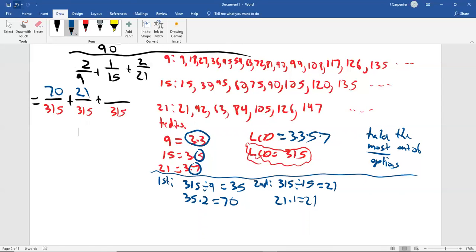so that's our new top. For the third, we do the 315 divided by the 21. All right, so 315 divided by 21, 21's got a 3 and a 7, so if you cover those up, just one of the 3s, 3 times 5 is 15, I bet that's what the answer is. And if you check your division, 315 divided by 21 is certainly 15. And then we take that value and multiply by the top, which was 2, and that's 30. So that's our new numerator.